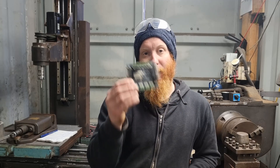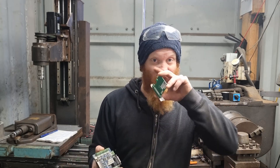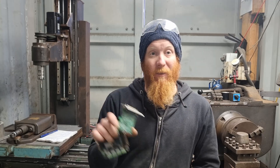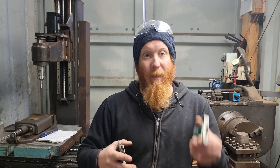The stepper driver then tells the stepper motor what it needs to do. The computer does all the math and calculations, sends it through the DB25 card, then to the daughter card, which outputs it to the stepper drivers. These cards are around $12, and the other card I use is about the same — this one was about $10. You can buy a cheap computer off Trade Me, eBay, or wherever, and if it's a newer computer without a DB25 port, just buy the card, add it in, set up the address, and you're away. This DB25 card came off AliExpress.